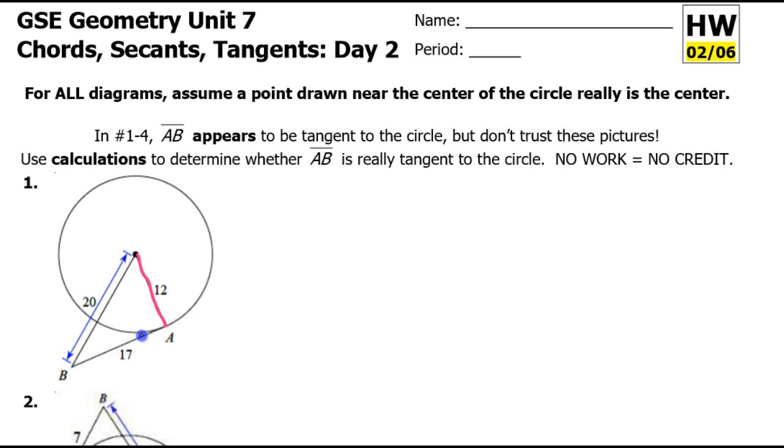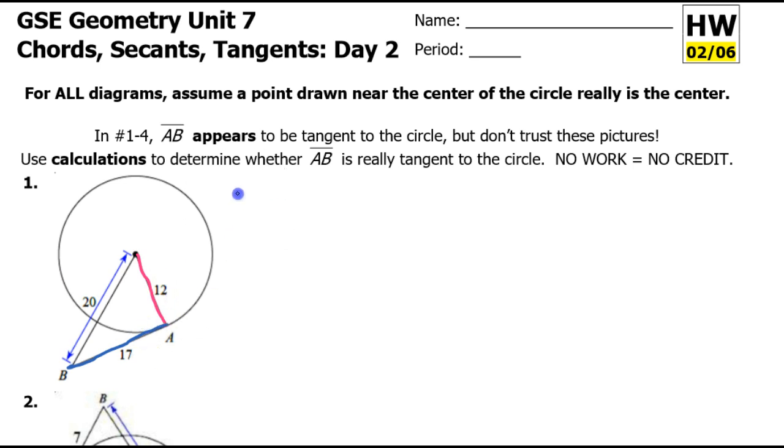Now, in this particular problem, we are not told that this is a tangent line. Instead, we're supposed to determine if this blue segment is a tangent to the circle. Is it really a tangent? Well, if it's a tangent, then this should be a right angle, like I just said. So the question really comes down to, can I prove that this is a right angle? Well, we can use the Pythagorean theorem. This will only be a right triangle if the Pythagorean theorem holds.